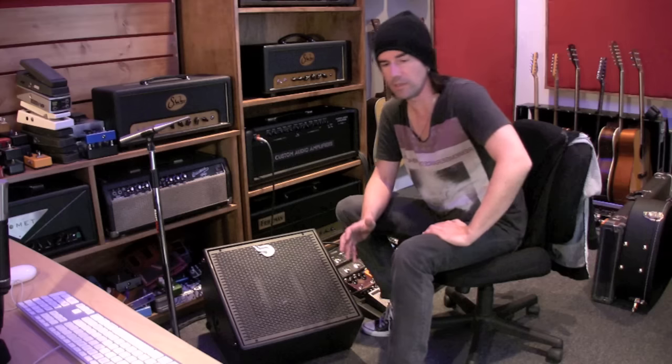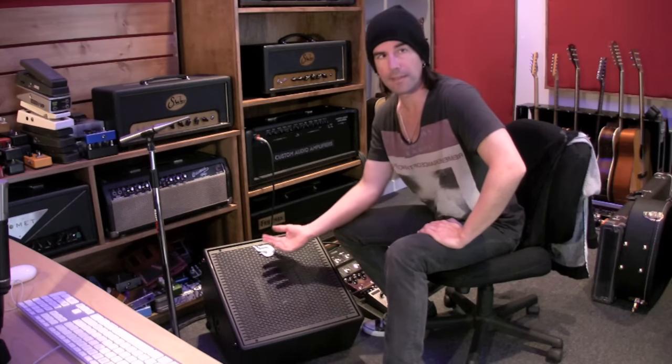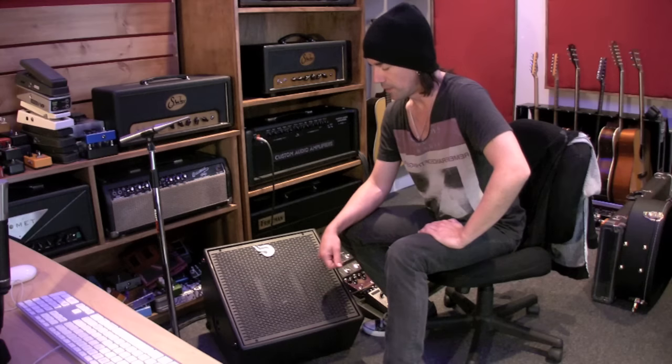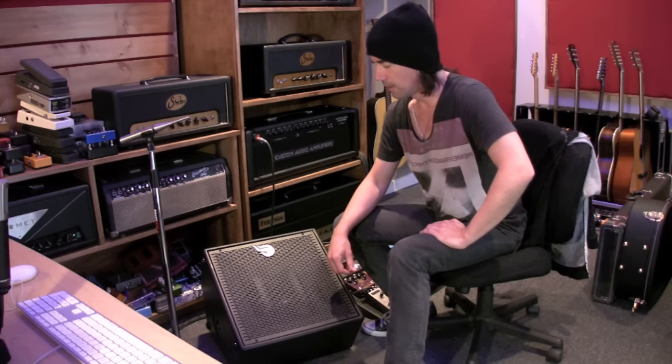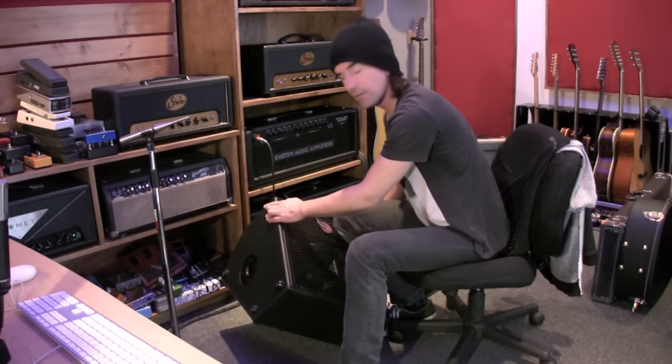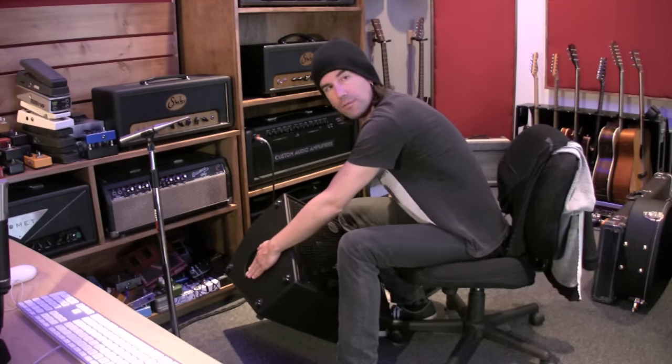You know, you get used to having to stand right on top of a monitor to really get the sound coming out of it, and not with these. So that's a really cool thing that they've been able to capture in this cabinet. So some of the other great things about it, you've got these feet on the side here, you'll notice, as well as this mount here for speaker stands.